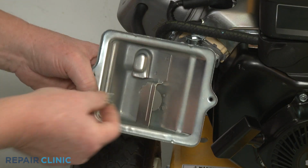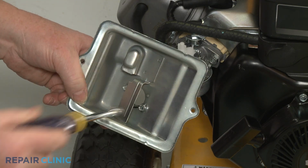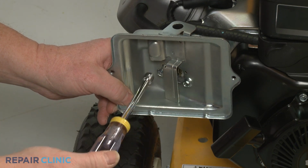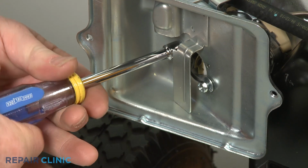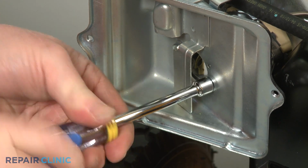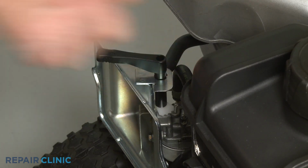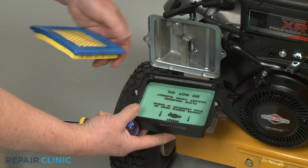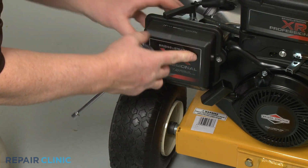Insert the 2 mounting screws through the air filter base. Then align the base and thread the screws into the carburetor. Replace the choke lever. With the pre-cleaner positioned in the cover, followed by the air filter with its rubber gasket facing outward, align the cover on the base and secure it with the screws.